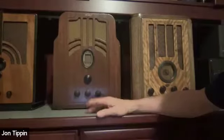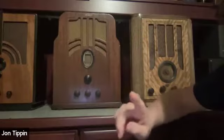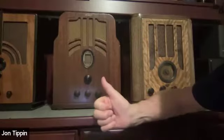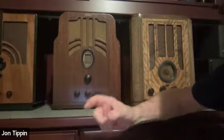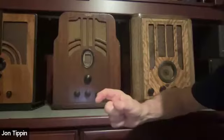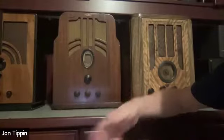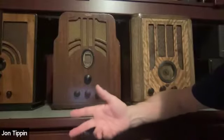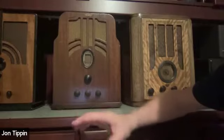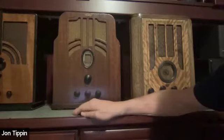Ultimately, it was interesting. How many have dealt with Philcos of this era in terms of the Bakelite blocks? I actually don't mind sucking all the guts out and restuffing them. I don't usually restuff electrolytics and things like that, but this is just easier to do, I think.